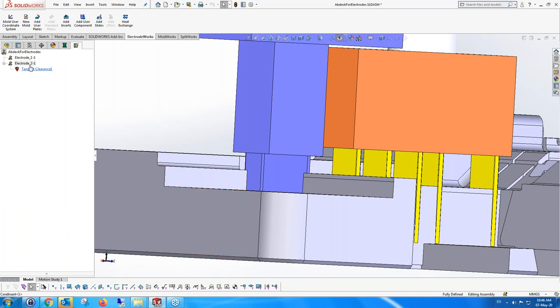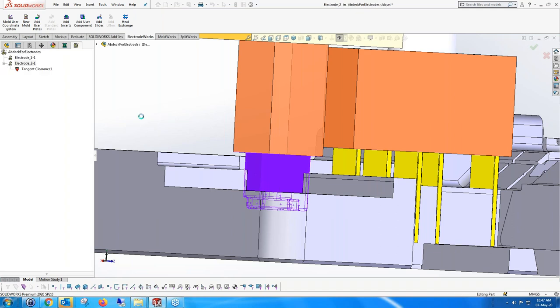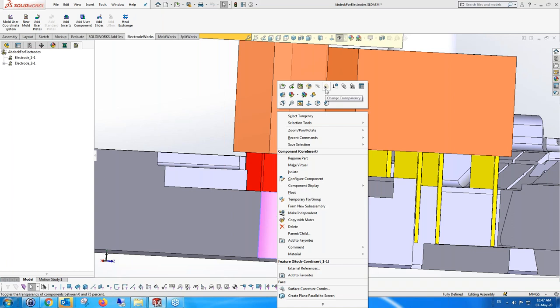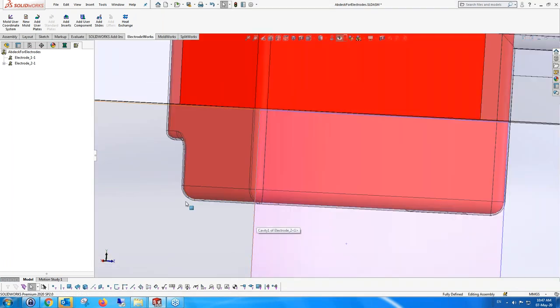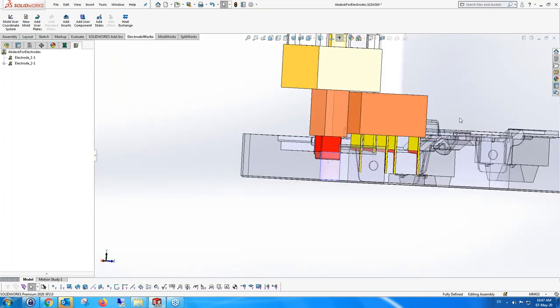And we might want to make, on this same electrode, a geometric spark gap. So we can use, for instance, 0.1, just as an example, or 0.2, or point anything. And we've created a geometric spark gap. It picks all the faces automatically. You can add or delete faces. Just to see the result, you can see here the 3D gap that we have on that.